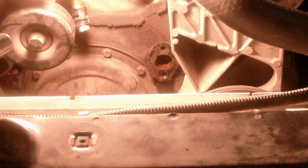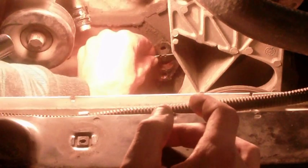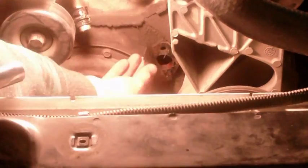Okay, so this is the outlet. Are you going to take a razor blade? Okay. Clean it off.